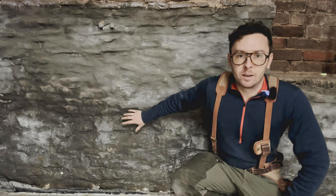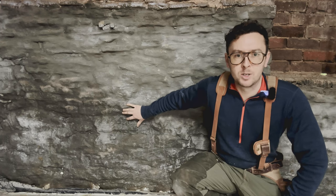So there's a couple of things here. Firstly, I'm going to dig down on the outside of this wall and put a French drain in. I'll go into that in more detail when I do that video. But the elephant in the room is this damp. You get a lot of people saying, well, if it's damp on the inside of your wall after you've tanked, then the tanking hasn't worked.